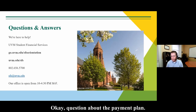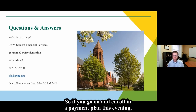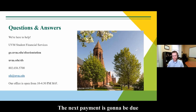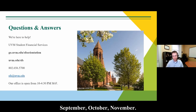A question about the payment plan: if we start tonight, will the total still be split over five payments? If you enroll in the payment plan this evening, you will make one payment today — that is the first of five payments. The next payment is due around August 1st, so you'll have two payments back to back. After that, payments continue in September, October, and November. That is how it plays out for those enrolling at this point in time.